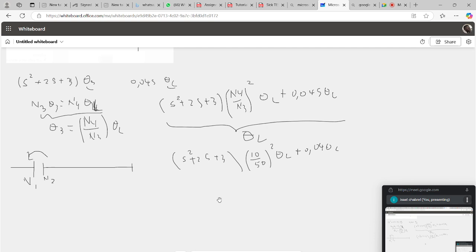So now we are writing this expression into an easier form. We can take our calculator. Remember, we have theta L here. Sorry, there is an S here for this one. So the expression with S, you can add them to be 1. So guys, what is the relation between 10 and 50? And before I move again, I need to make sure that we are all in the same place. Do you understand what's happening, guys? Please be honest with me.